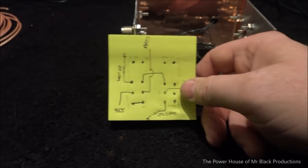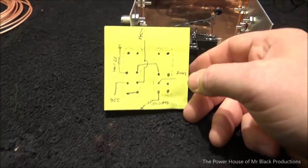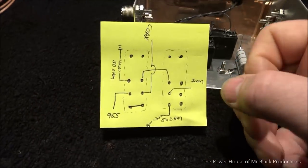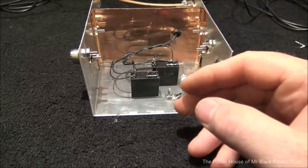Now I got a picture of this. What I'm gonna do is I'll put it at the end of the video, so if anybody needs to pause and reference this, they can, all right? This is the way this is gonna be wired. I know it's a little bit confusing to listen to me talk about it, so let's go ahead and just do it.